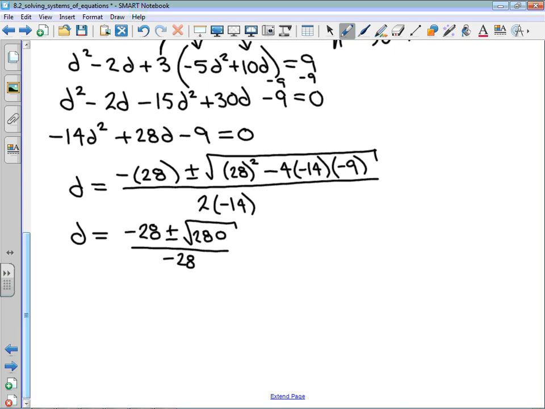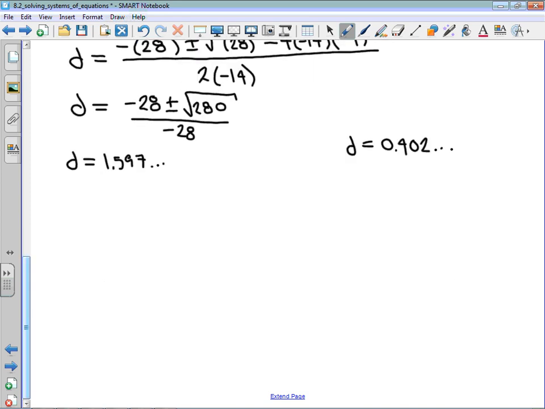And I'm going to write them here. We get d is equal to 1.597, a lot of decimals after. And we also get that d is equal to 0.402 with all those decimals after. Now, it is pretty important that those are just the distances that Ben is from the hoop, and the ball for that matter, I suppose. What we need to figure out is what height it's at. Because we are talking about an alley-oop, it is not a good idea for Ben to try to slam dunk it from 1.6 meters away. That's probably not going to end well, depending on how long his arms are, I guess.